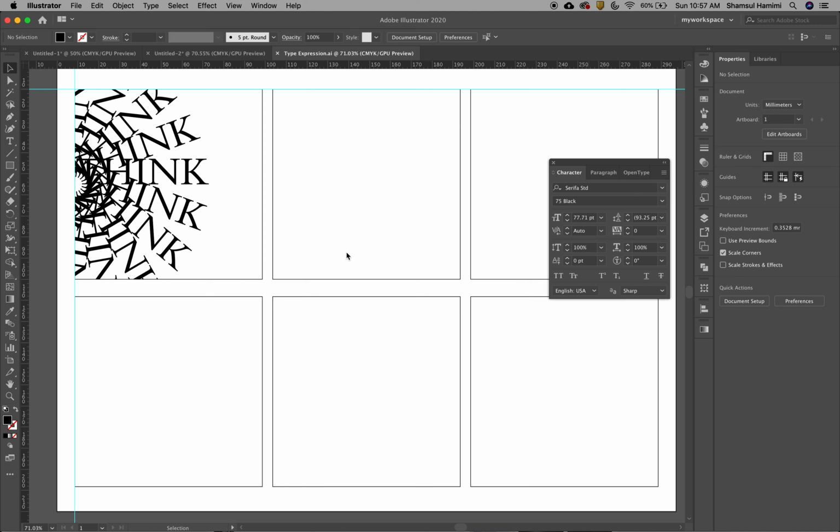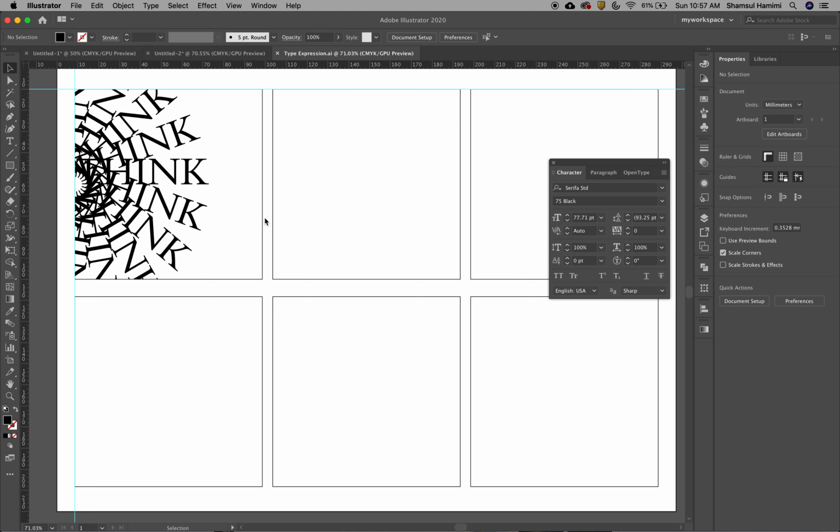In the previous tutorial, I showed you how to use the type tool to insert type in your composition, and also how to rotate and duplicate an object so that you can create something like this composition. I also showed how to mask in my previous tutorial, so you can refer to my second video tutorial about what I've told you just now.